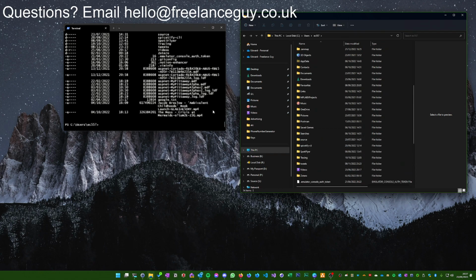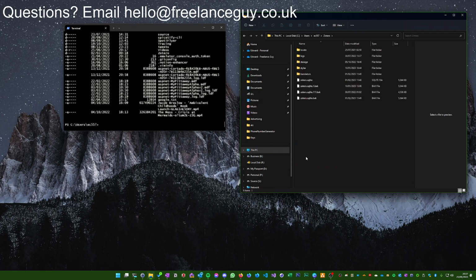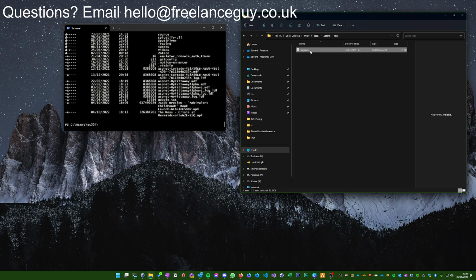Going in, clicking a couple of times, and then I can just click there and click into logs, and that was 2 clicks. It wasn't typing lots of words and executing them to get to a folder. It was literally 2 or 3 clicks to get into a folder, and then we can see this text document there.